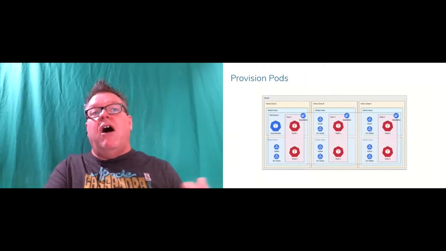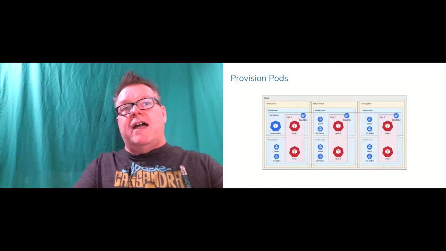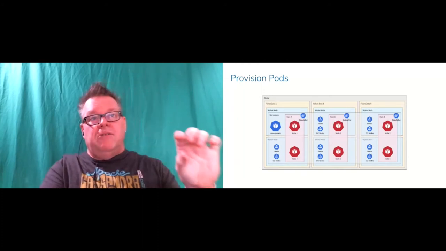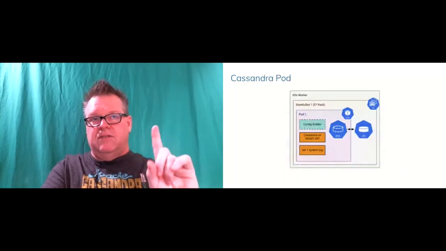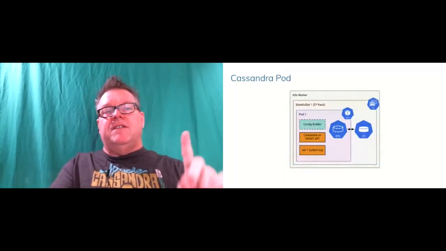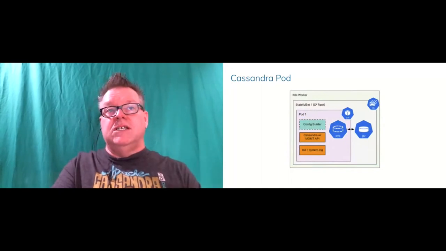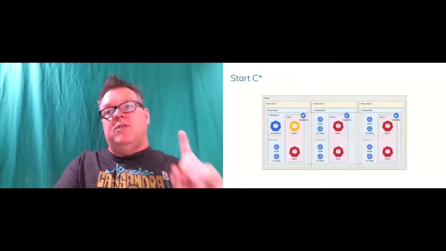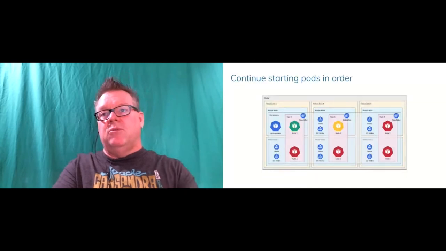Now, each one of these is off at this point. So the stateful set being the rack, now we have nodes sitting inside of them called pods. So stateful set, pods. That Cassandra pod is just this part where now we have storage and networking. Just a quick review, we also have it set up so that it will do the monitoring as well. So here we go. We provision those pods. And what happens is we start that first one, and it will start them in order.